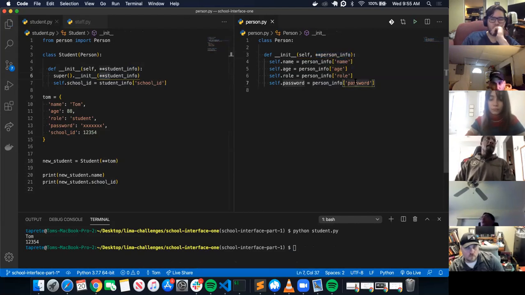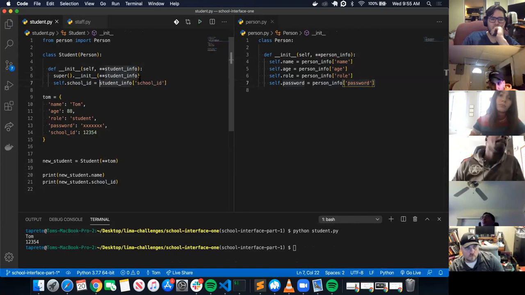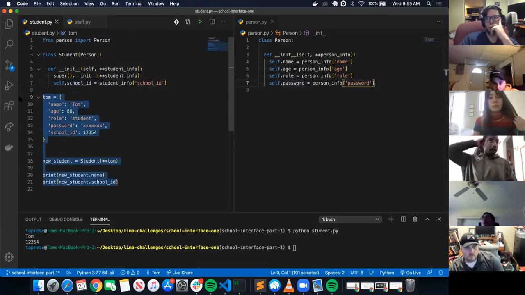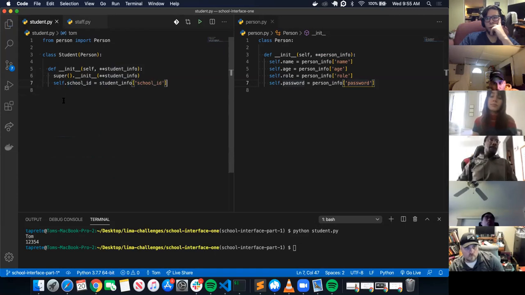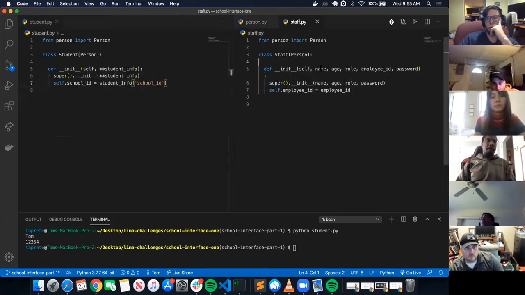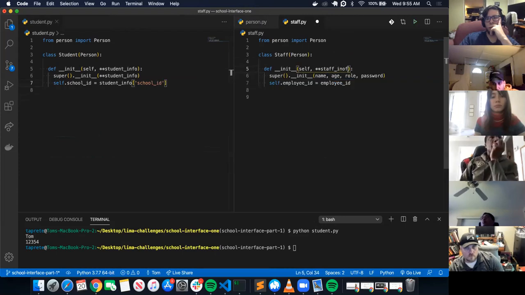It doesn't do anything with the school ID. But right here, it accesses the school ID from the dictionary and assigns it to an instance variable. So we can do staff as well. Just convert that over. We can call it staff info.